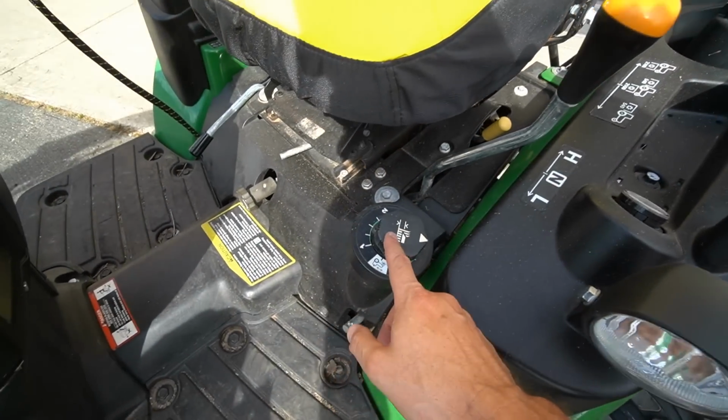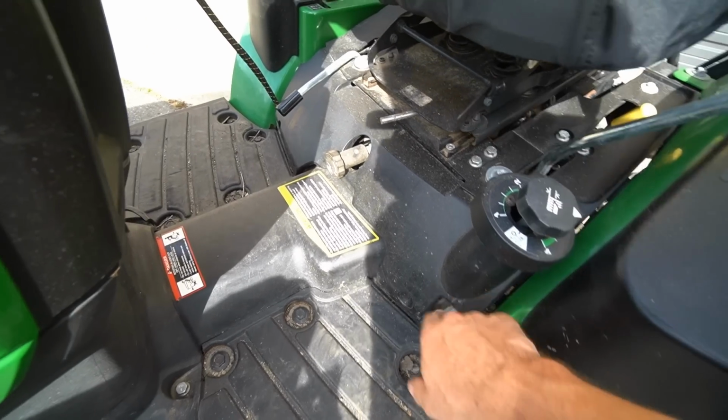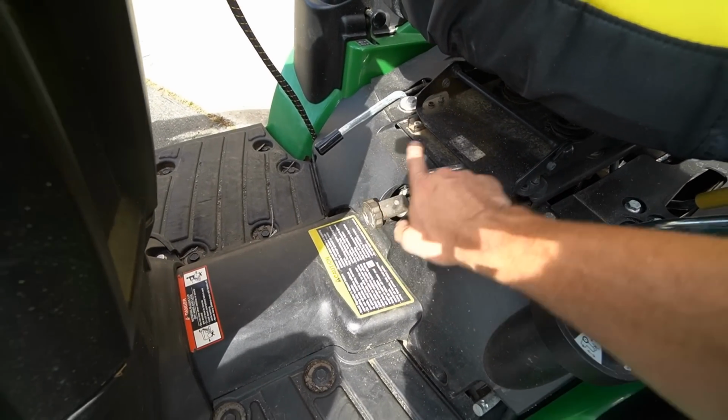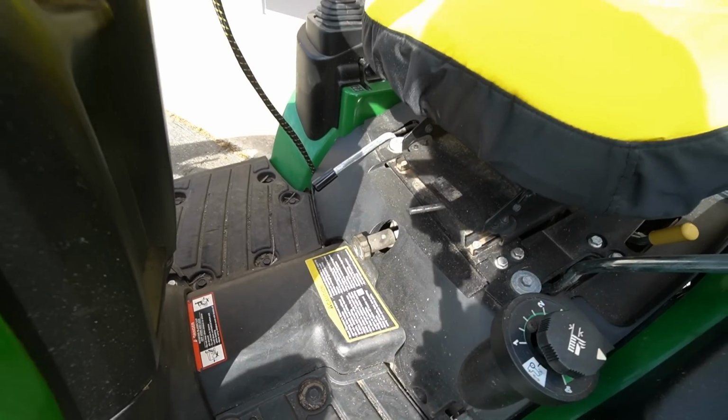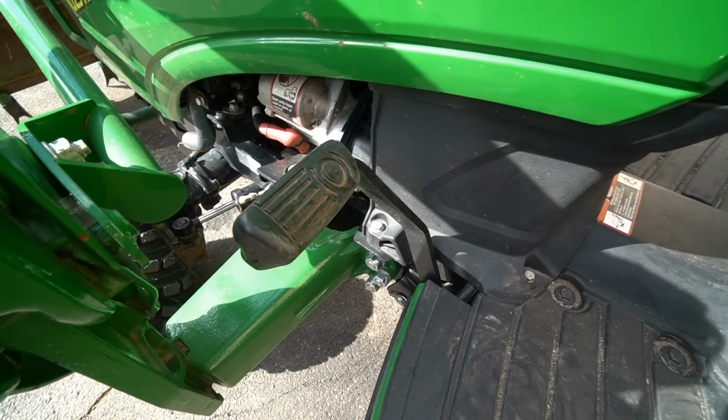A mower deck height adjustment knob right there. This is going to be your locking rear differential pedal. And your rated drop control right here. And this is a seat adjust. I'm sure there was one over there in the Kubota. I must have just missed it. And then you do have a single brake here, no split brake on this one.